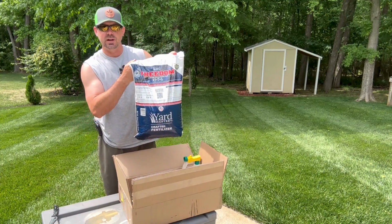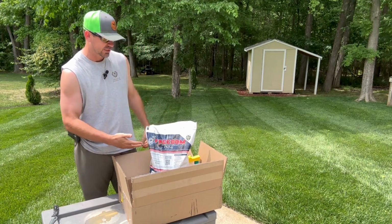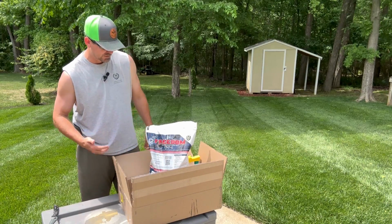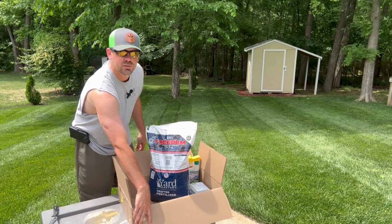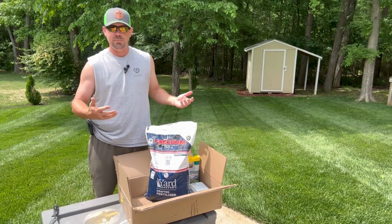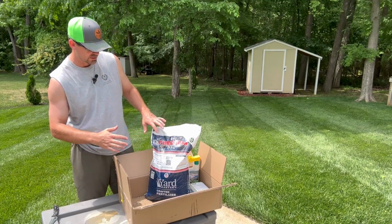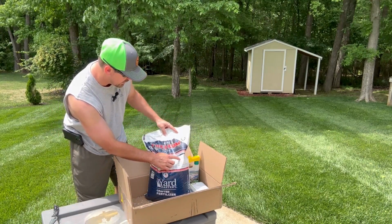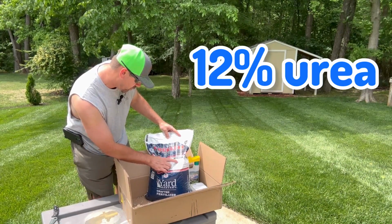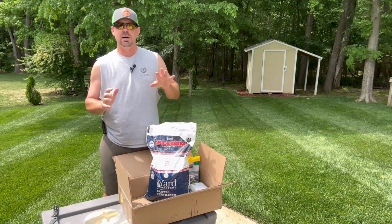But we have a bag of Freedom here. This is 1776, 17% nitrogen, 7% phosphorus, 6% potassium. Maybe you can see it right there a little bit. So this is decent for this time of year. This is partially slow release, and some of it's got urea in here. Total nitrogen is 17%. Urea is 12% of that, so that's going to be taken up by the plant, most of it.